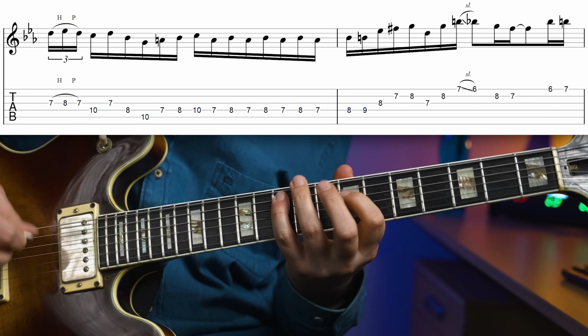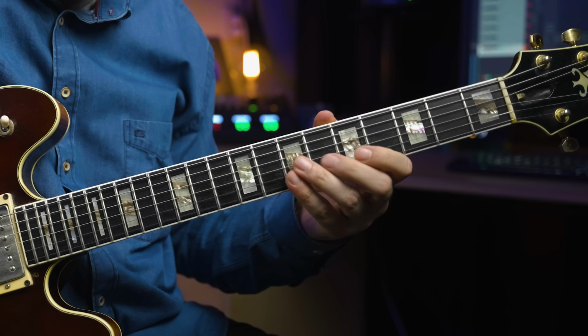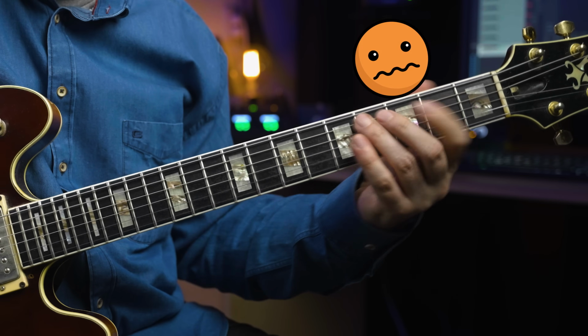If you're soloing on a static chord, then a great way to make your solo more interesting and surprising is to play something that really rubs against what the listener expects to hear. But you can't just play random notes. It still has to make sense and sound like a melody. And that is what you will learn with some different strategies in this video.